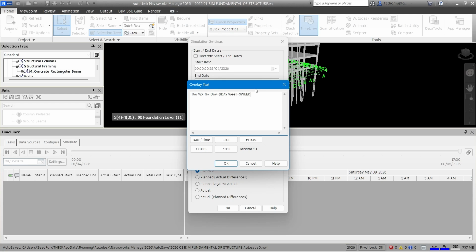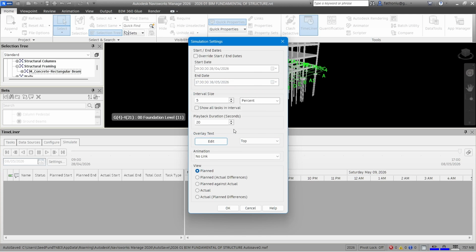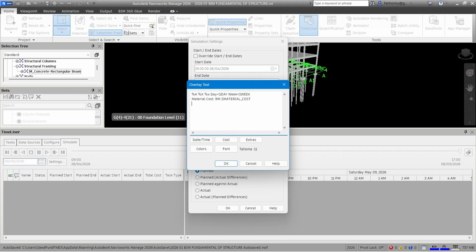So then you can add by pressing control enter, and then let's say material cost, RM, add the cost, material cost here, enter. Sorry, not shift enter but control enter. Edit, control enter, labor cost, RM, and then cost, labor cost, control enter, equipment or machinery.